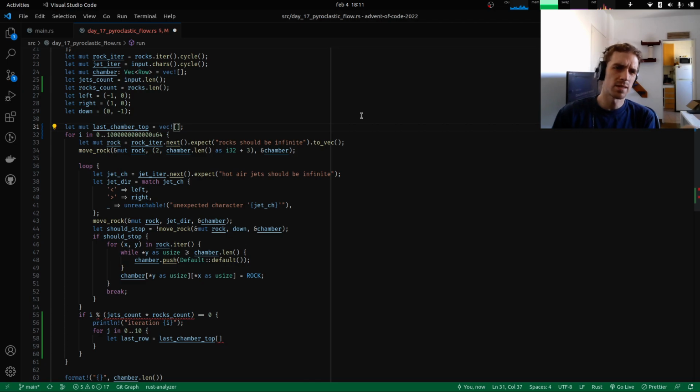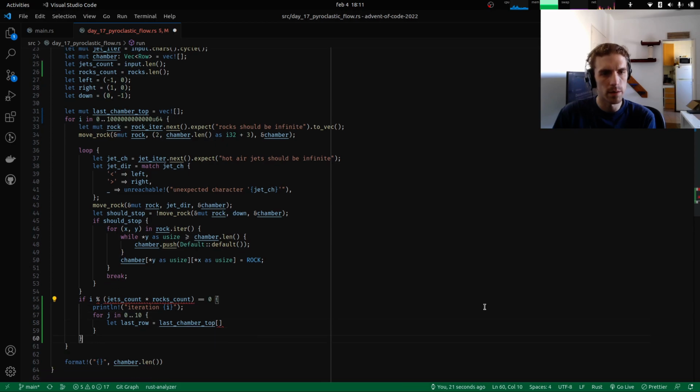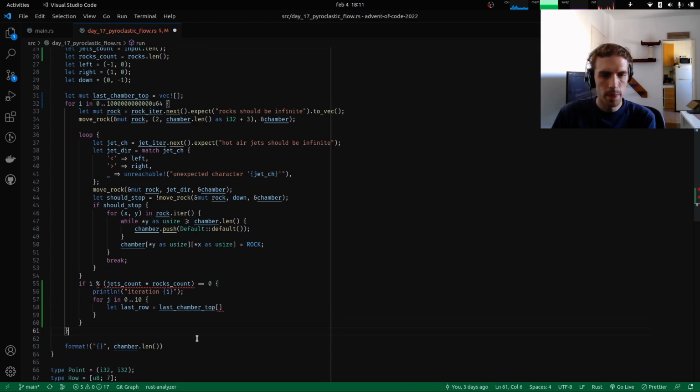So maybe this can be even like a static array or something, because we are going to be printing and assigning this, I guess. Yeah, and in the first iteration, maybe I don't care about this. I would probably only care about this after subsequent ones, when i is 0 I probably don't care, but we shall see. Let's just have something to print.